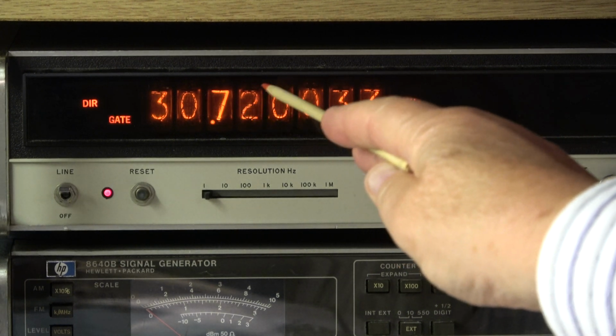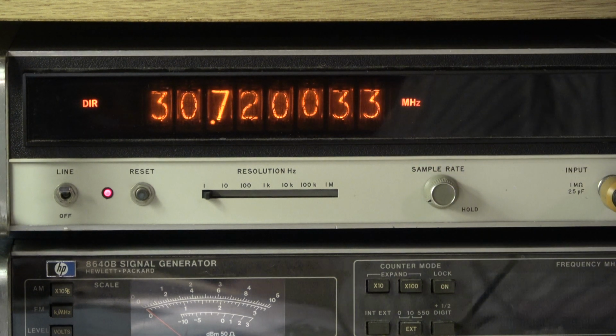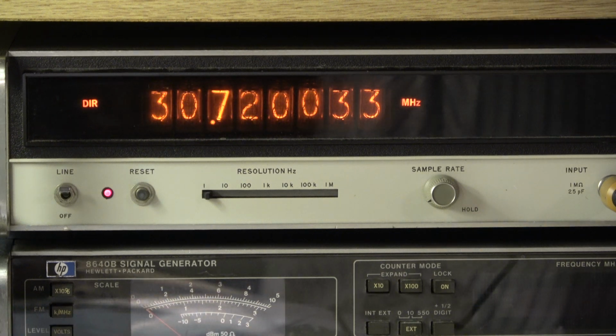The counter shows 30.720 110 kilohertz, so this is 33 Hertz away. I do not align this because I have to open the core. It is sealed with wax. Makes no sense. For 33 Hertz, I leave it as it is. I don't touch it.